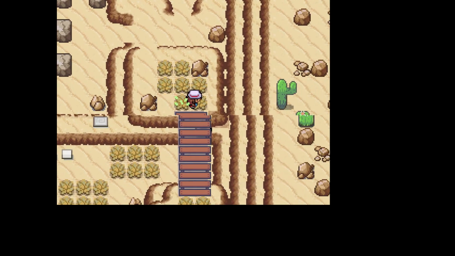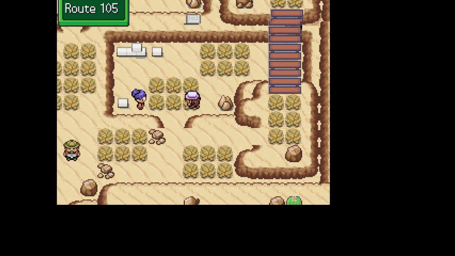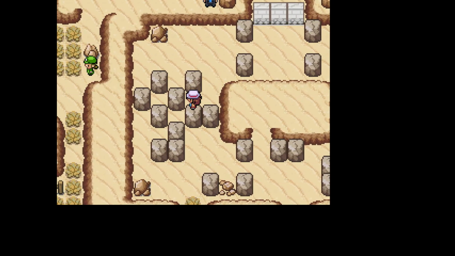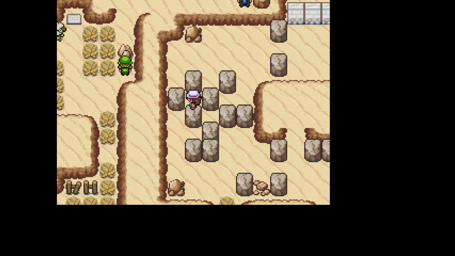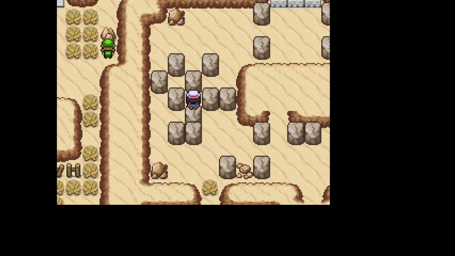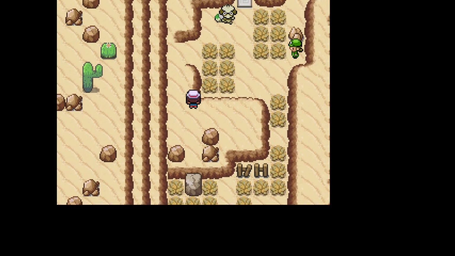I know where one of them is. I just have to remember which ladder it is. I think it's this one. He's not here yet though, but that's where they are. I must have to find the others first. And there's one. Let's make sure there's none other around here first. One there. No, what am I doing? There's a Smeargle.